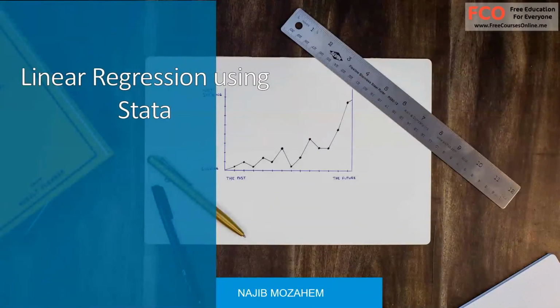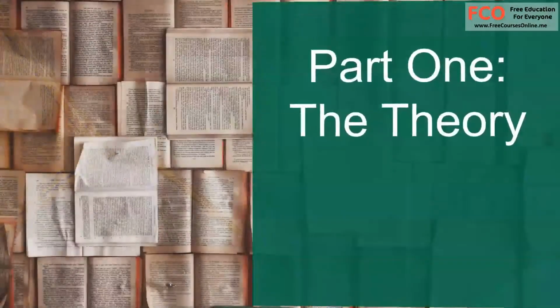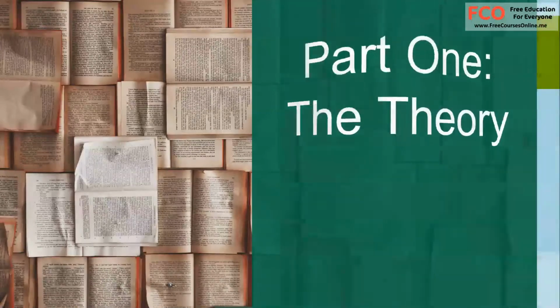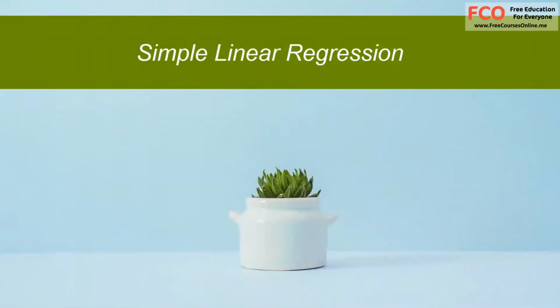At the start of the course, we're going to begin with talking about the theory. As I said before, the course is divided into two parts. Part 1 relates to the theory, and Part 2 relates to the application using Stata. In Part 1, we're going to start with the simplest case, and that simplest case is the simple linear regression model. The simple linear regression model is the simplest case because it only contains two variables. As we will see right now, we're going to explain what the purpose of each variable is using an example.